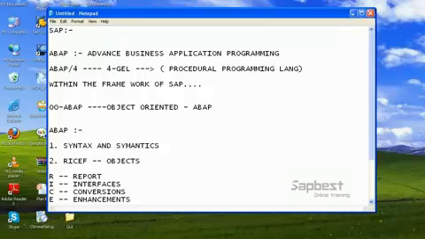To write it and interact with the system, I can use ABAP, or I can use C, or I can use Java, or I can use Pascal. I can use any language to interact with the system to find the factorial of a number. But if you do not know how to get the factorial of a number, knowing any language is a waste. Okay, you know ABAP programming, but you do not know how to find the factorial of a number, then you will not be able to get the result. So that is the crux.